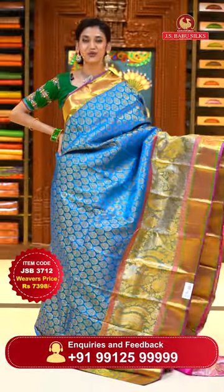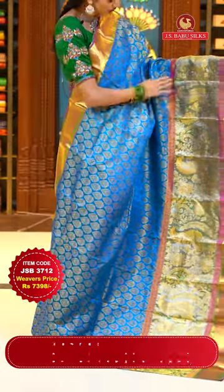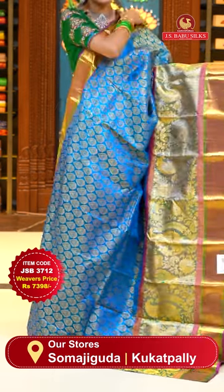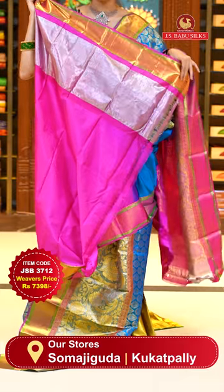This one is a beautiful blue with pink color Kanchi pattu saree. On the body, we have lovely floral buttas in gold zari. Towards the border, we have huge peacocks surrounded with paisleys, florals and leaves chaal in gold zari, along with cross lines which are also in gold. The pallu has a curvy check pattern brocade work over it in gold zari, and the contrasting blouse is in bright pink.